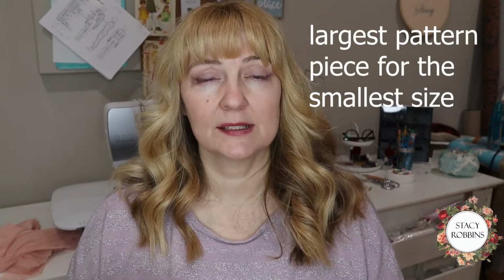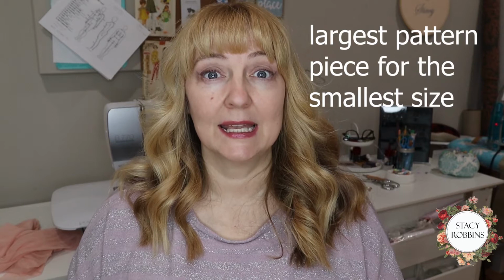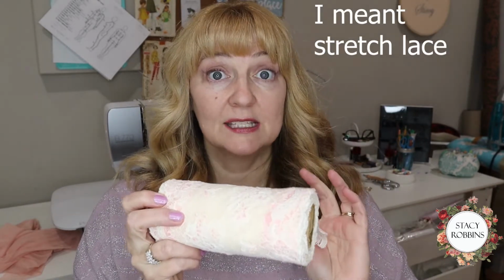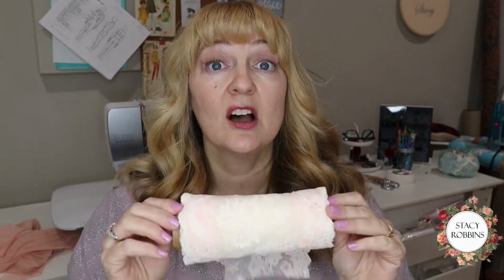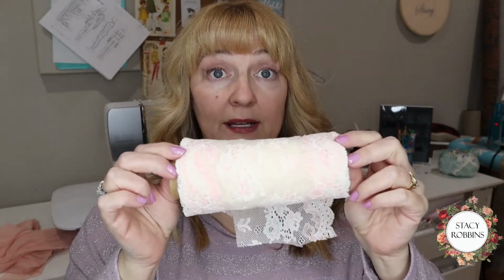So for all the girls out there who are teeny tiny around but a big cup size, or who are fuller in the rib cage but a smaller cup size, it's going to be easier for you if you want to make a pattern like this. It's wonderful. I measured the largest pattern size for the smallest size. So if you are a 32A, the smallest size of stretch elastic you can get away with is 6 inches across, which is what I have. Now, if you're a 42 double D, you cannot go smaller than an 8-inch wide. And it's harder to get. The wider it is, the harder it is to find.